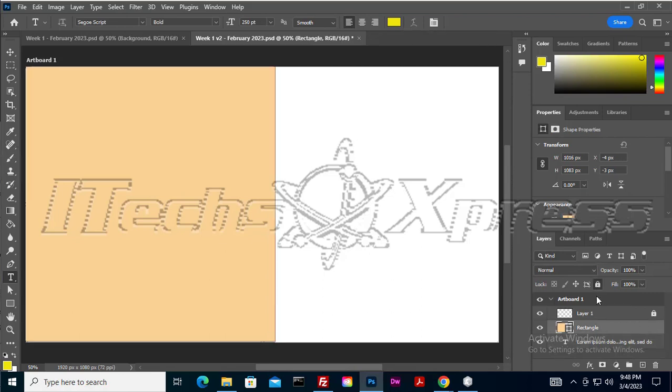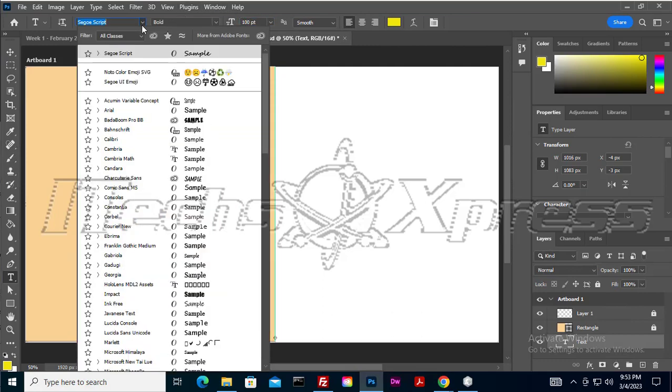I'll lock this layer, so I'm only working with the text layer here. And that should give me my placeholder text. I'll just call it text. Alright, so my text here, first one, I'm going to make it 100.